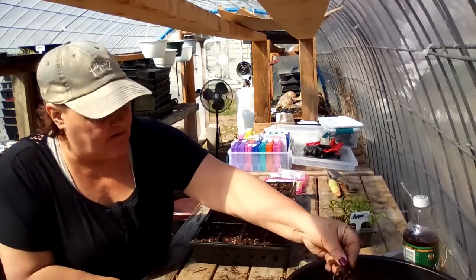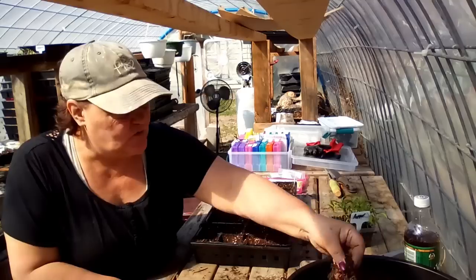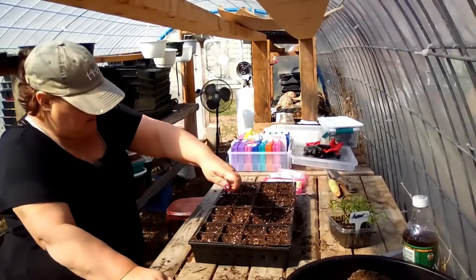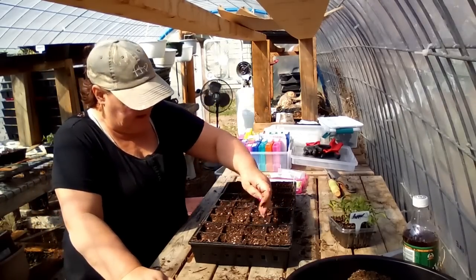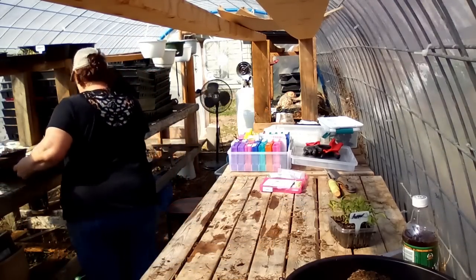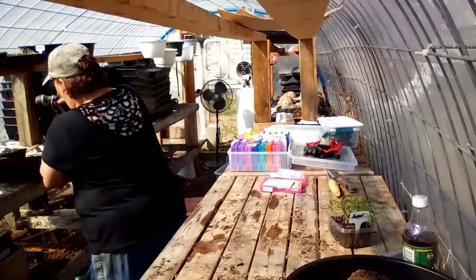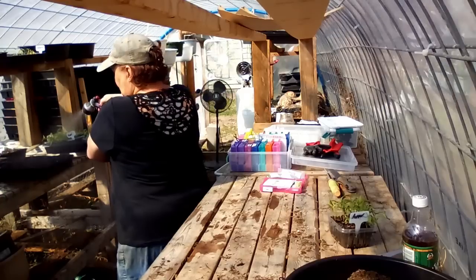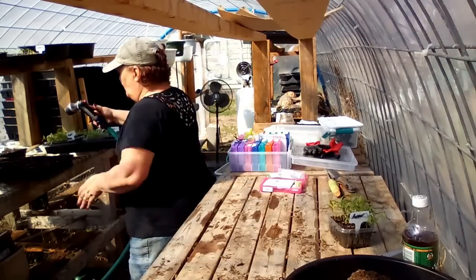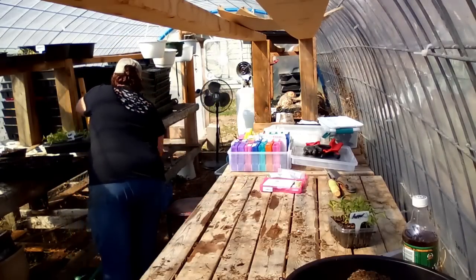All right, we're gonna just barely cover these. These probably need light to germinate. A lot of your small seeds do. Okay, we're just going to just barely cover. And it doesn't look like I'm putting anything on them at all, but believe me, they're getting covered. All right, I'm gonna set these over here in water. We're gonna mist these, because they're so tiny. Just give them a little bit of mist. You water those tiny seeds with anything stronger and you'll blow them right out of the dirt. All right, so there we have that. That's done. Okay.